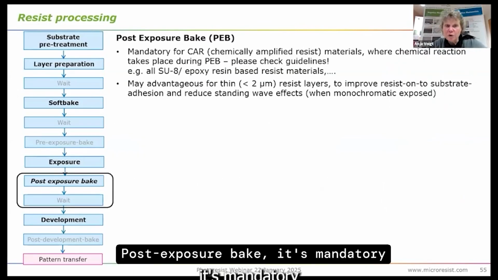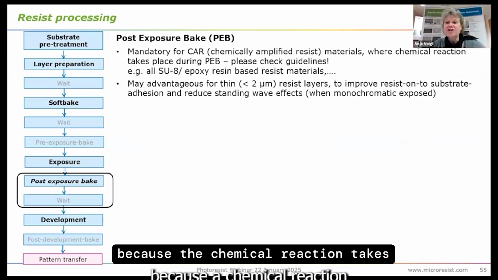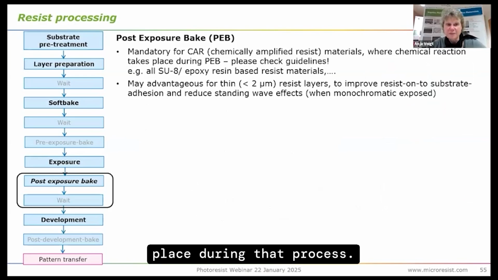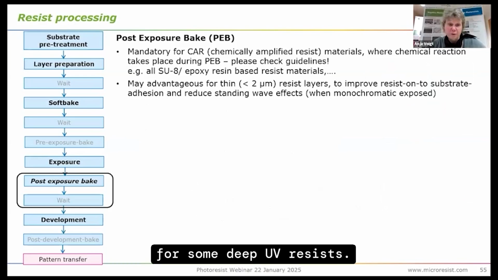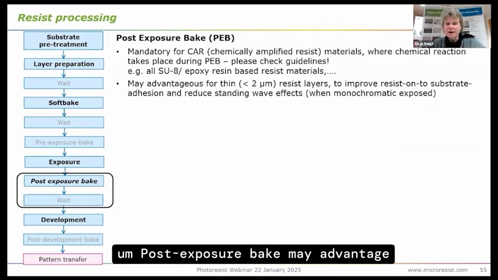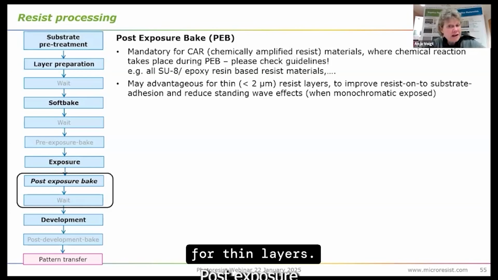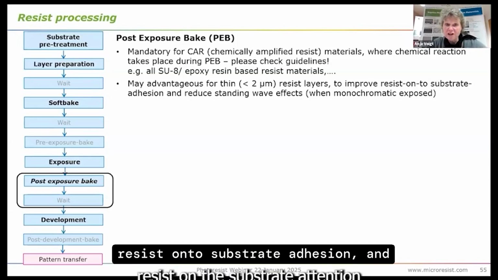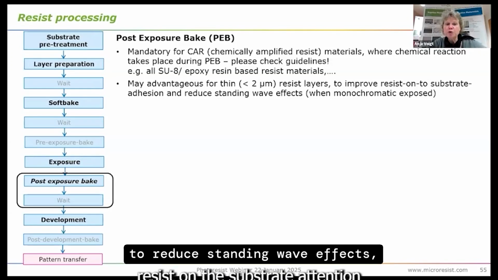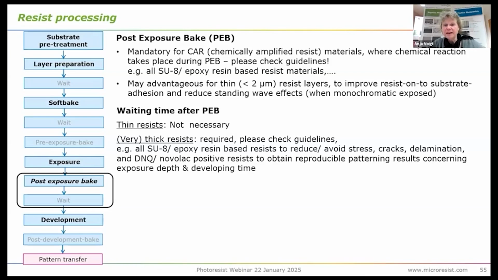Post-exposure bake is mandatory for chemically amplified resists because a chemical reaction takes place during that process. So it's for all epoxy-based, but also for some deep UV resists. Please check the guideline. Post-exposure bake may be an advantage for thin layers, also for non-chemically amplified positive resist, to improve resist adhesion onto the substrate and to reduce standing wave effects, especially when monochromatic light is used for exposure.